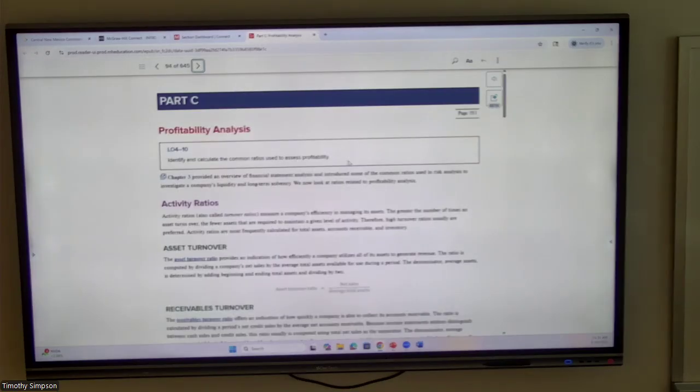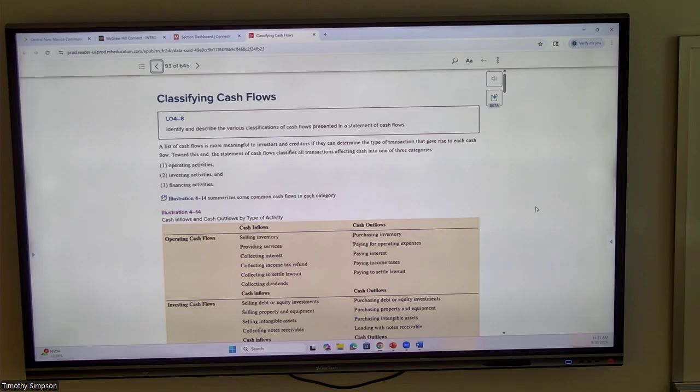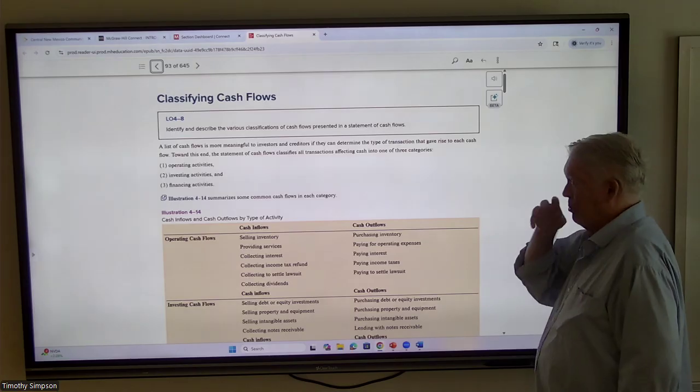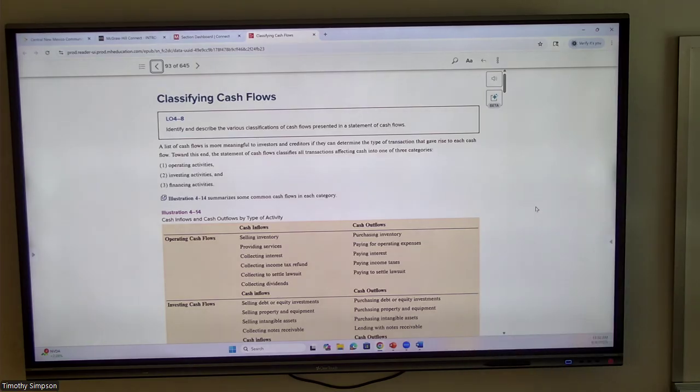So the investing and financing activities are areas that your text probably doesn't get into as much as what we would prefer. And I'm more than glad to go over some of these, but they have the same logic really as what's going on with the operating activities, only a little bit simpler. The idea is where does the money come from and where does it go. And we're going to try and get to reconciliation of beginning and ending cash based upon what has happened during the accounting period. Okay. So we come back on Thursday.